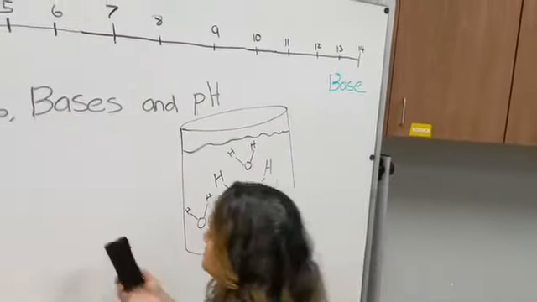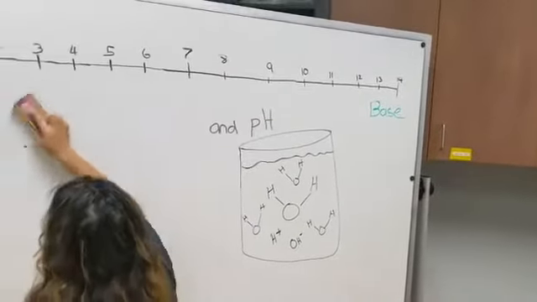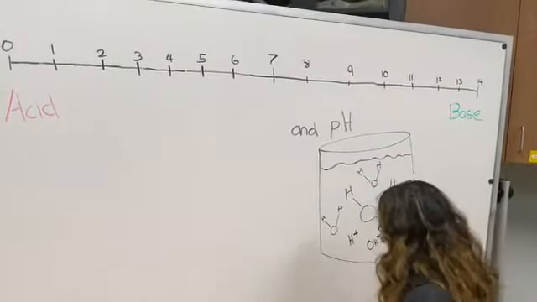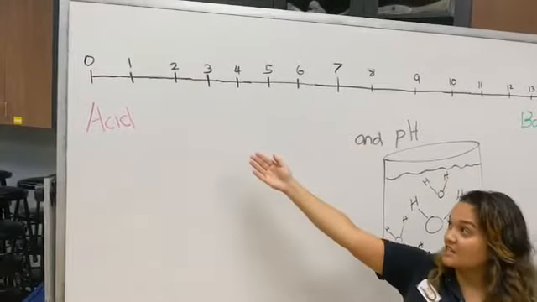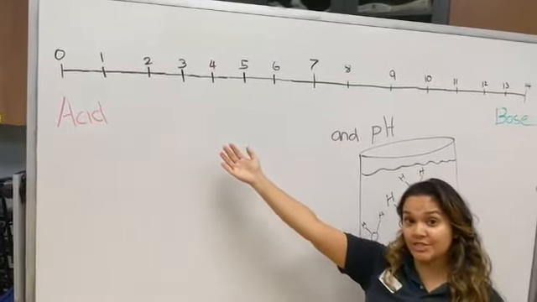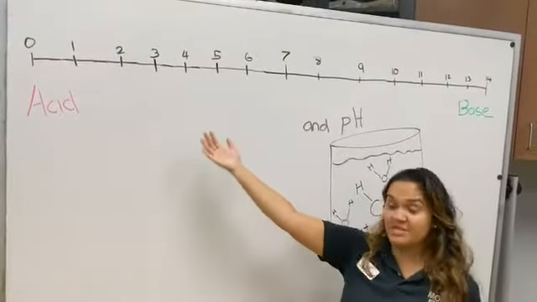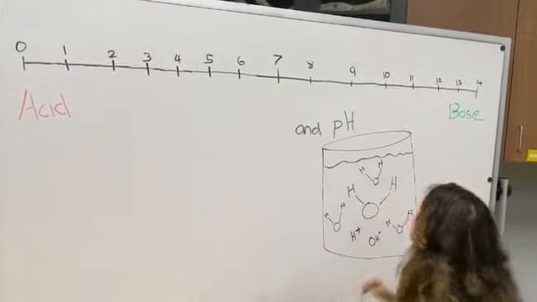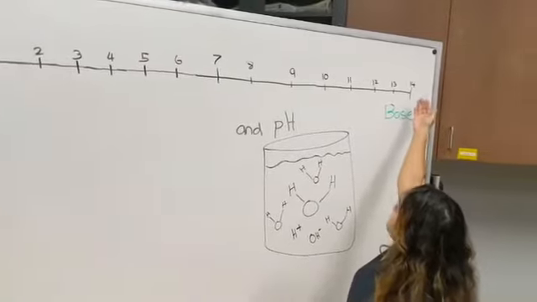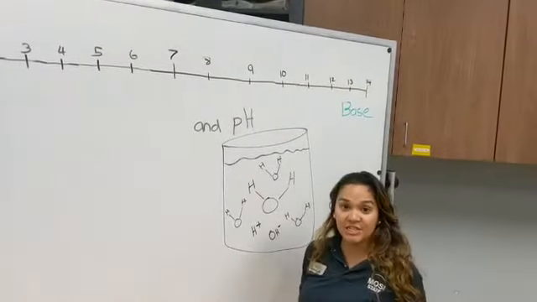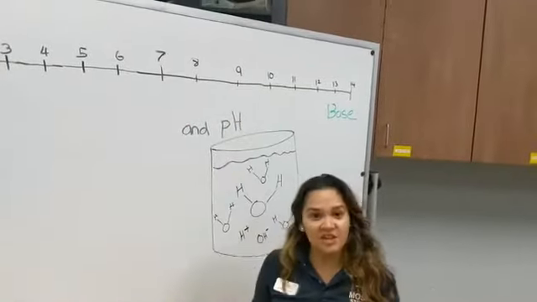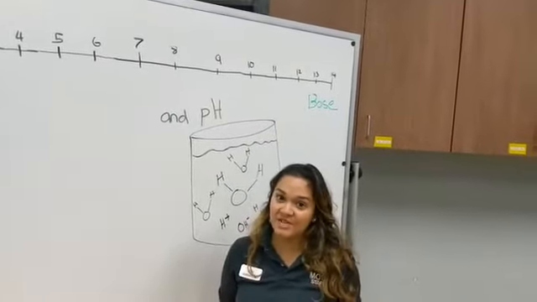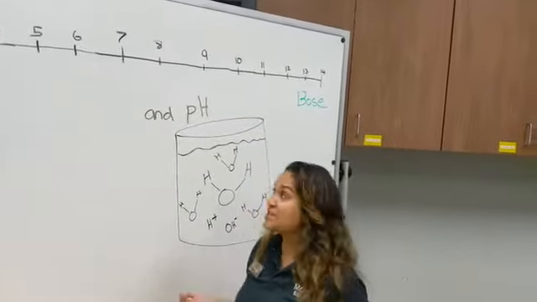I'm going to erase this one. And then the way we measure it, a very, very strong acid, like a 0 or a 1 or a 2, is going to have a pH of 0, 1, or 2. A very strong base might have a pH of 12, 13, or 14. We have an entire area in the middle here that's not a strong acid or a strong base. Those things are closer to being neutral. So let's write those.